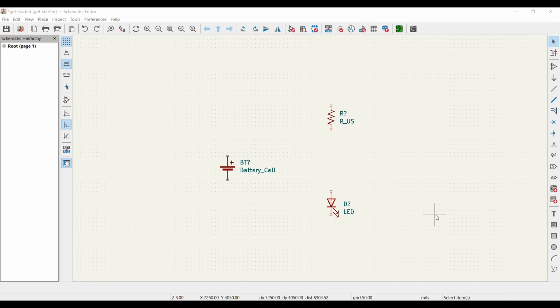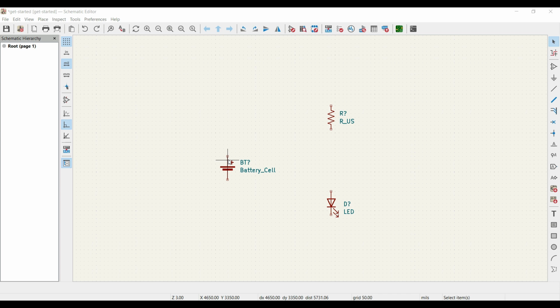Now let's add wiring into our schematic. You see over here a circle with the symbols, which means that this pin of our symbol is not connected in the schematic. Similarly, you can see a circle on both the pins of the LED, and on both the pins of the battery. This means that this symbol or this pin is not connected with any other component.